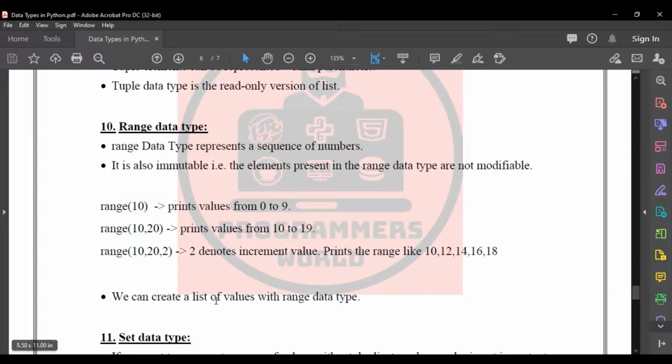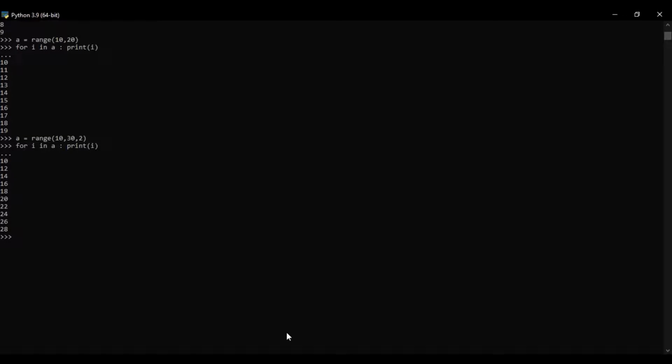And one more point is we can create a list of values with the help of the range data type. How it can be done is, if I give L equal to list of range of 20, or let's give 10 simply.